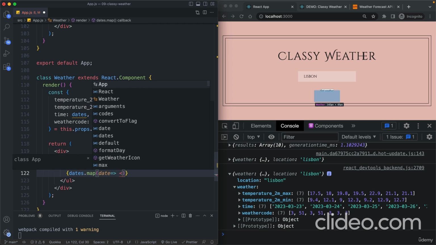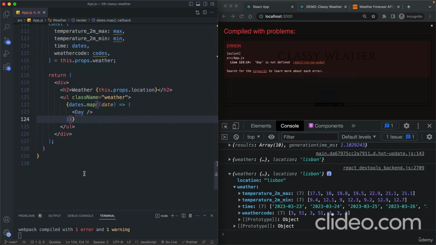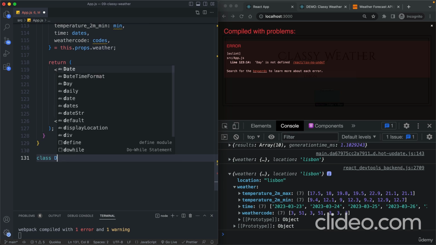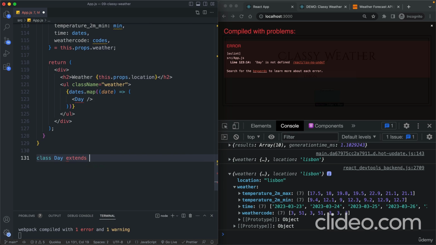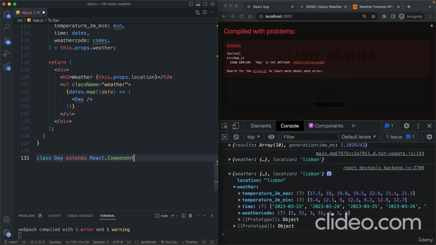And then here we will create a day component. And for now, I will not pass anything in. And so instead, I will just create that component here first. So class Day extends React.Component. And then our render method.